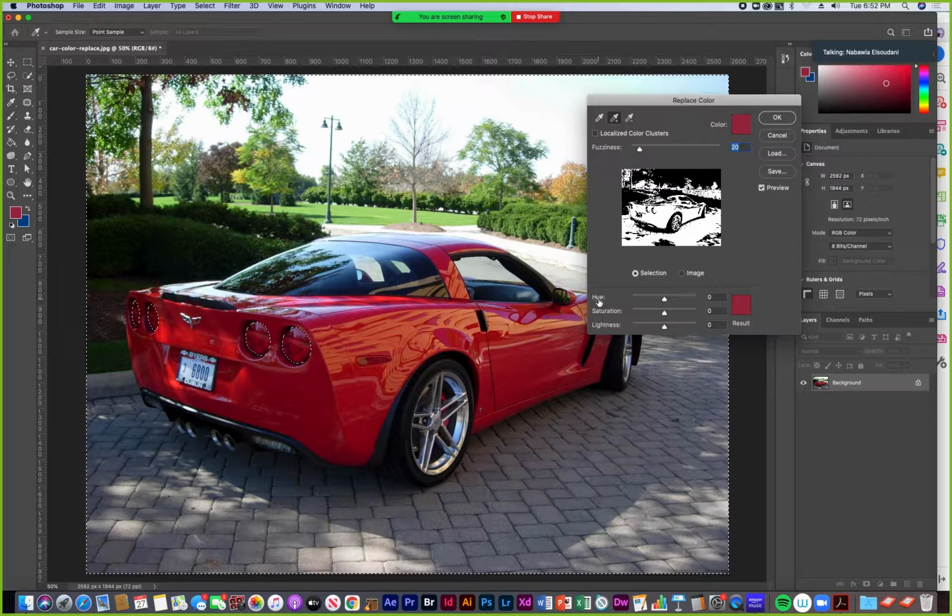I'm just going to start with hue, because hue allows you to choose different colors along the spectrum. I can drag along the hue slider, and now I'm going into magenta on my car, going into purple, blue.